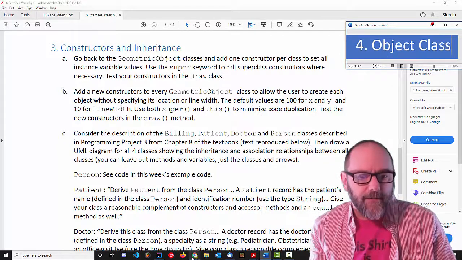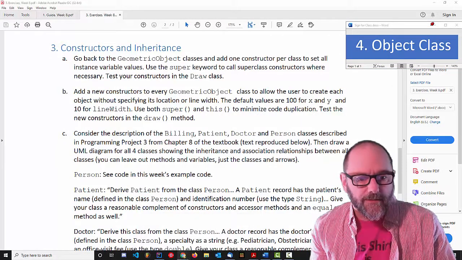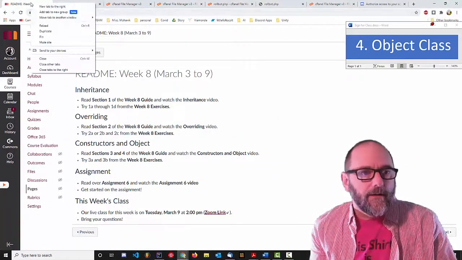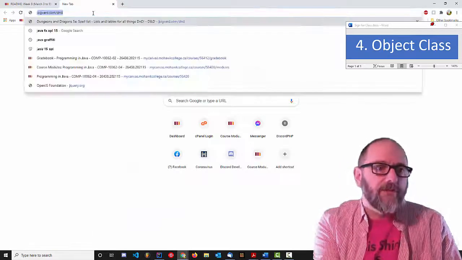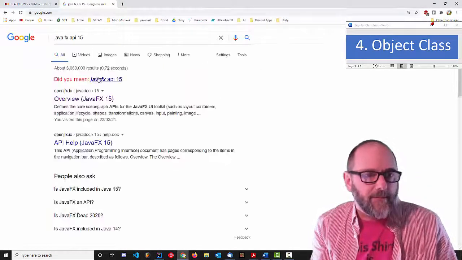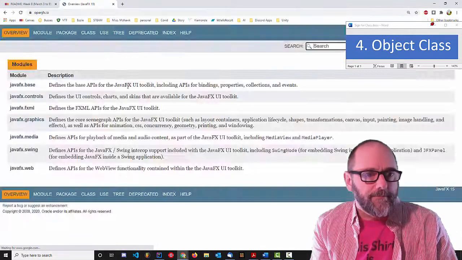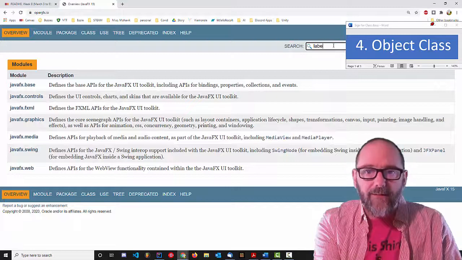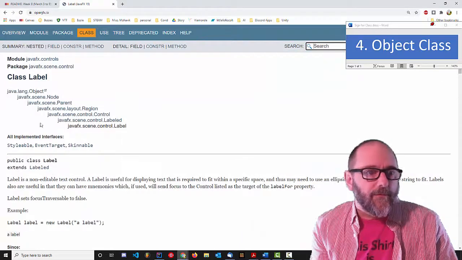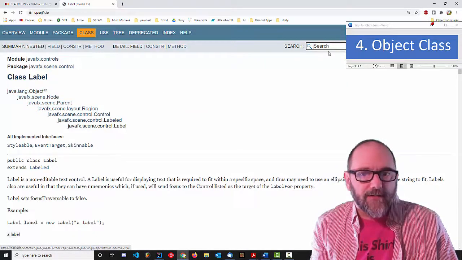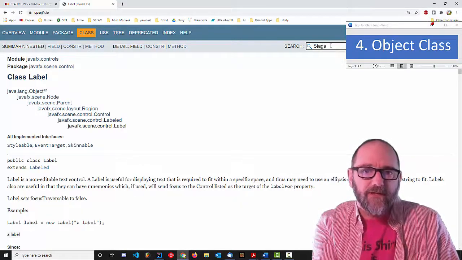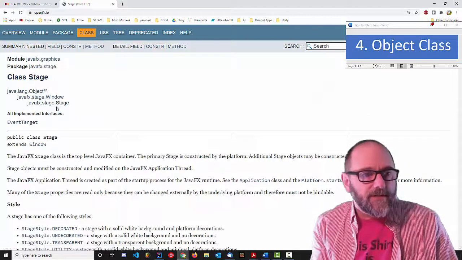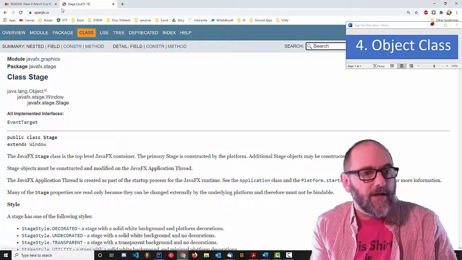Okay, something that you may have noticed. Let's take a look at the Java FX API, which is the API that we were looking at before. Any class we go to, we were looking at the label class before from the graphical user interfaces. It's got a long inheritance hierarchy, but at the top is object. And it actually doesn't really matter. Let's do stage. That's one of the classes that's used. So this has a different inheritance hierarchy, but then object is at the top again.